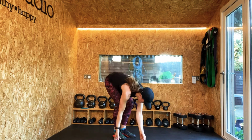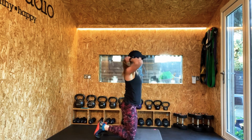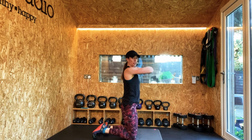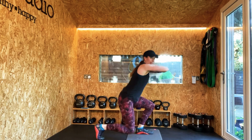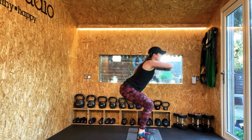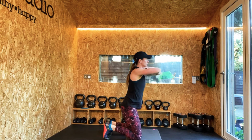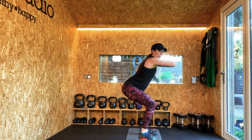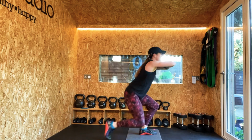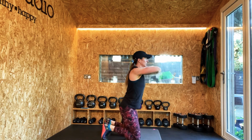Rest. Kneel to squat. Let's go side on so you can see how low I'm keeping it. Okay. Hands on your shoulders, crossed over. Let's go. So weight in the heel the whole time. Low in that squat position. Changing my lead leg. Hold strong in your core.